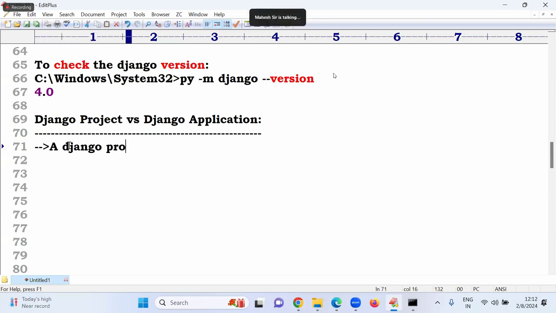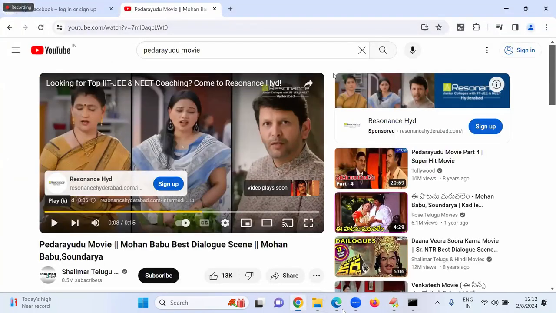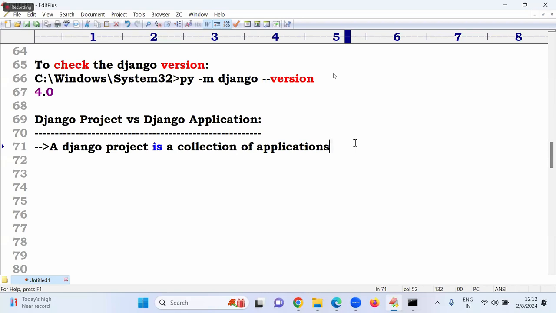A Django project is a collection of applications and configurations. What is the meaning of configuration? Configuration means settings.